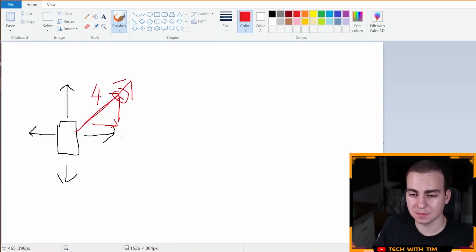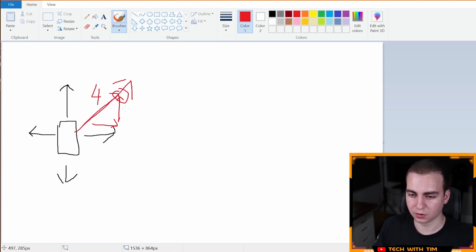That does not mean that my X is 4 and my Y is 4. In fact, I need to use this total velocity to determine how much X and how much Y I need to go by so that my total velocity accumulates to 4. Because when I'm moving in 2 directions, I'm moving 2 ways. And so I need to sum the velocities, but it's not as easy as just adding them together to determine what the total velocity is going to be.